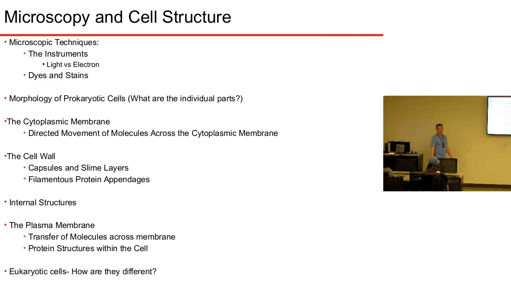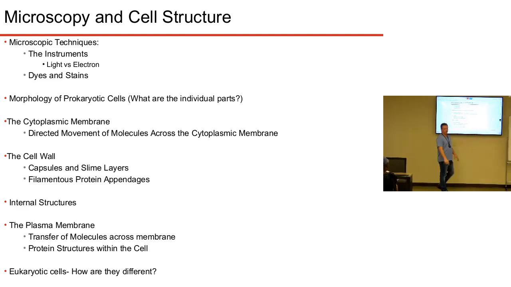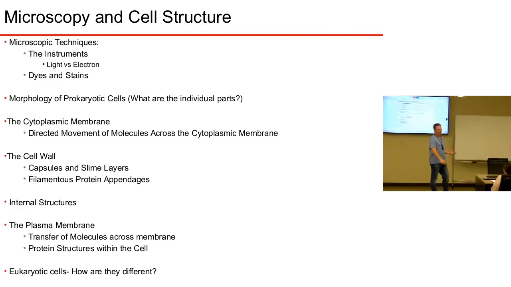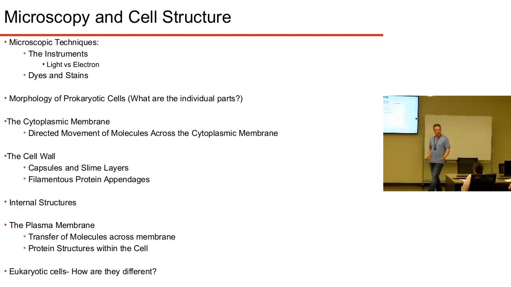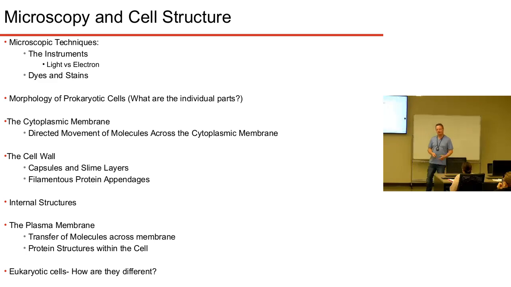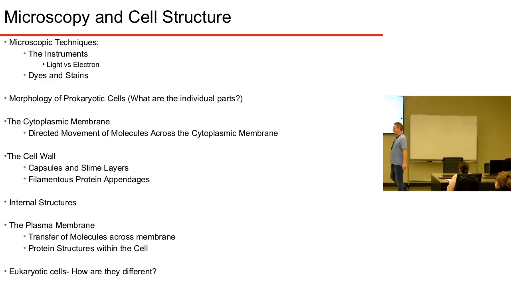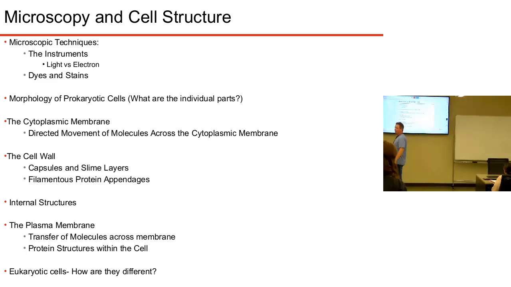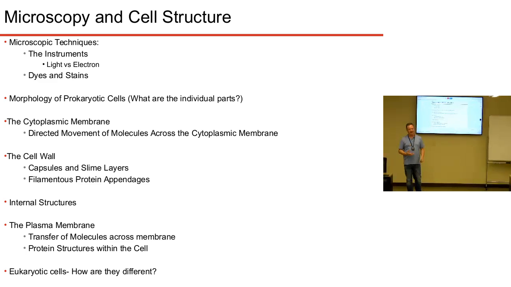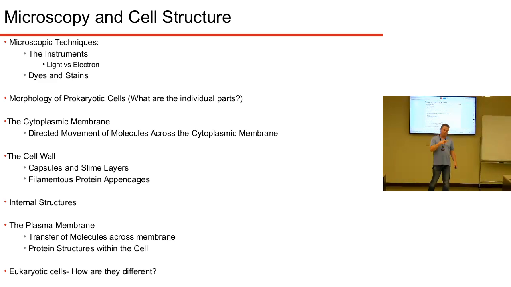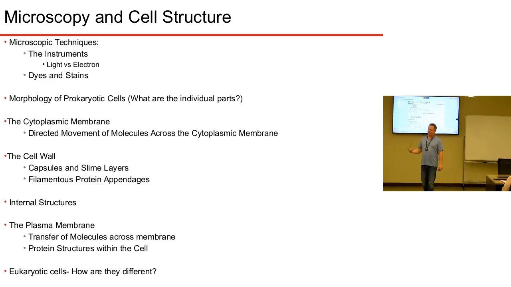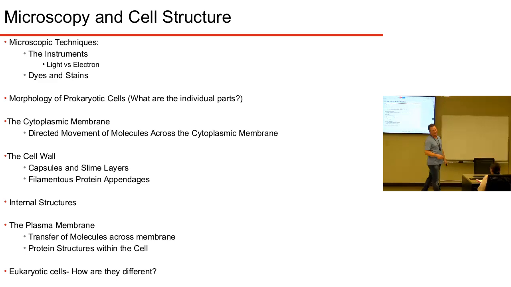So today we're doing microscopy and cell structure. What we'll probably focus on mostly today is going to be all the different types of microscopes that we use in microbiology, as well as getting into some of the morphology. Why do we call certain bacteria certain names? For the majority of what we're going to be looking at in this class, the microscopes are going to be mostly for bacteria and the funguses and molds and whatnot that we have in eukarya.